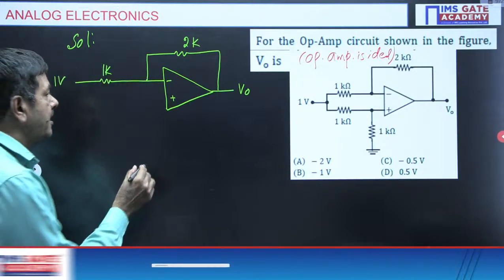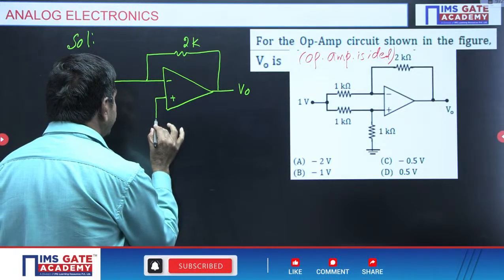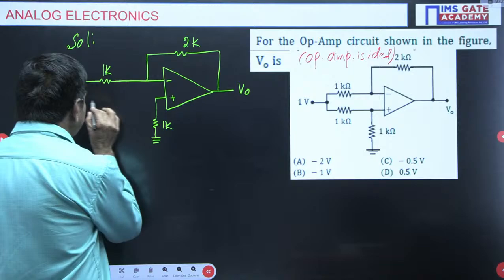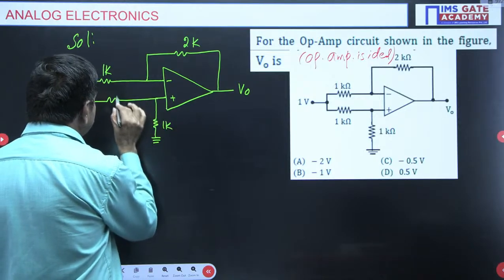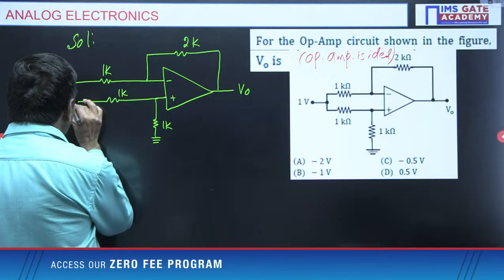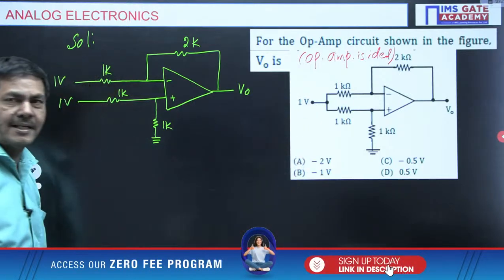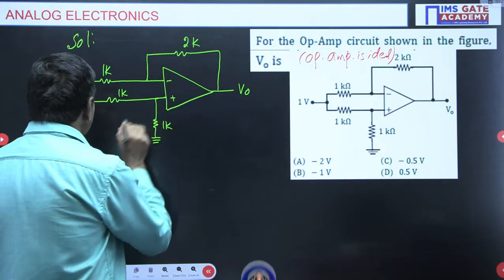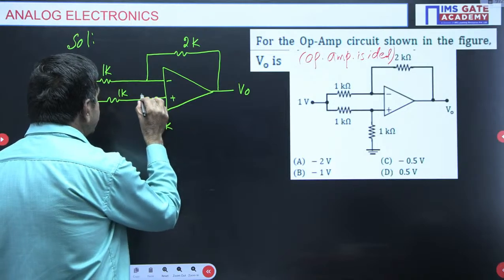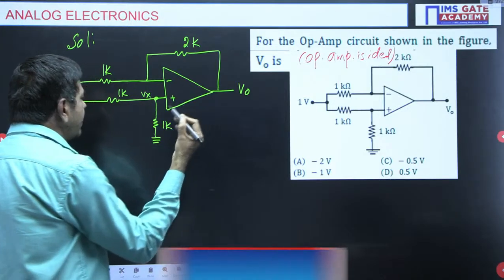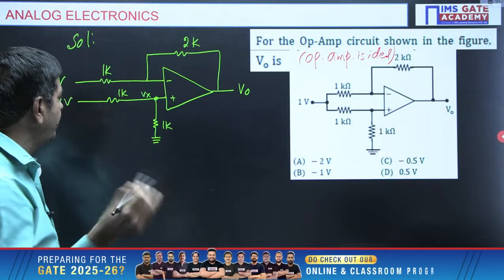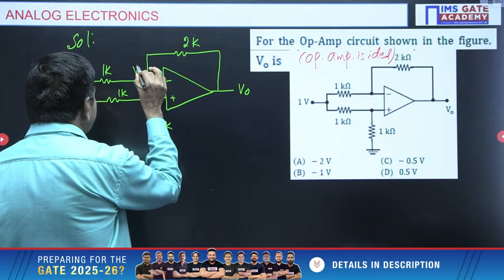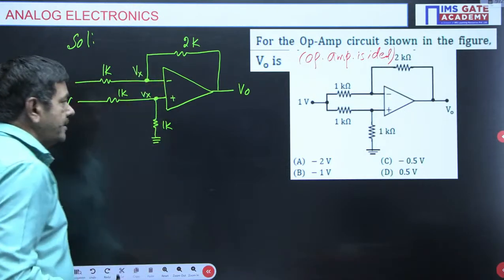And the positive terminal is connected to 1K on this side. This is a 1K resistor, connected to 1 kilo ohm again. The same 1 volt for both. It's just separated; unnecessary, directly also you can get it. I am giving it for understanding purposes. This node voltage I wish to take as Vx, for example. Any name, Vx or VR, V1 or V2, otherwise V plus. Anyhow, this node voltage and this node voltage are the same. V plus and V minus are the same, Vx.